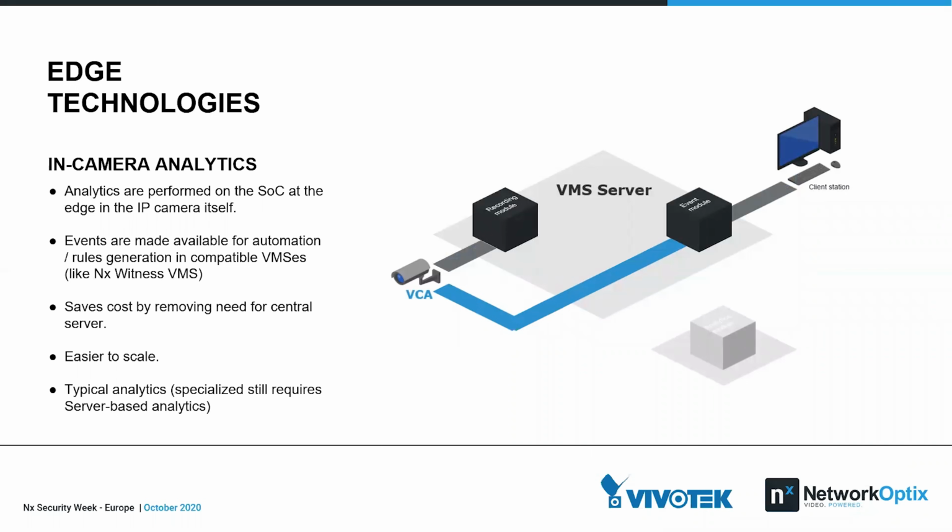And the last part of the technologies that I want to cover today is the edge technologies. Since a few years, you saw resolution getting higher and higher. We went from 1 megapixel to 2 to 5 to 4K. And right now the cameras are very powerful. They have CPUs which are powerful enough to manage this kind of resolution, even 20 megapixel resolution, which means that these CPUs, which get more and more powerful, have more processing power. And we can use them to do more things than just manage a video stream or the camera's main and basic functionalities.